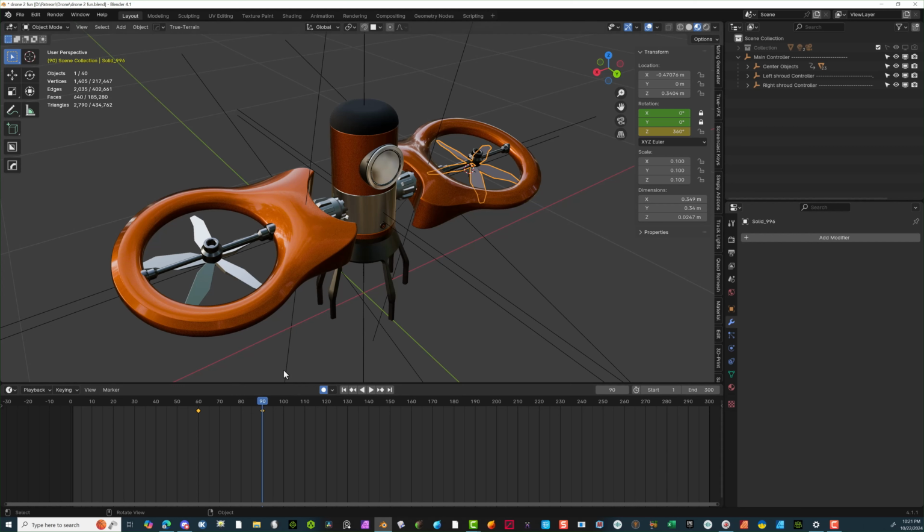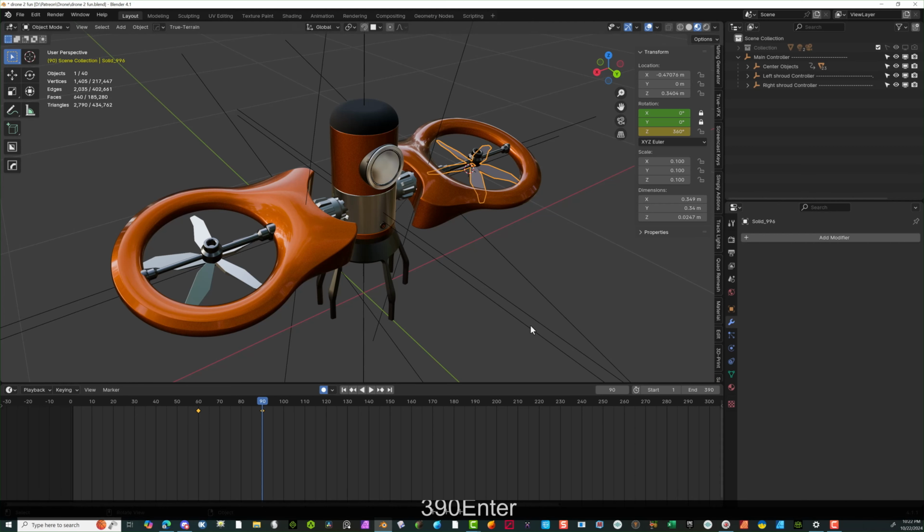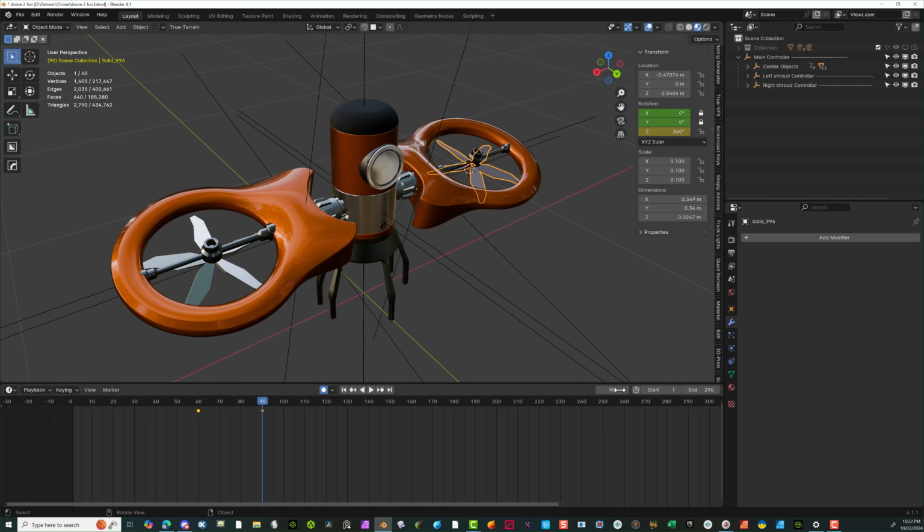So actually, I think I'll go a little bit farther than that. I'd like to have at least 10 seconds of animation of it flying. So that means I need 300 frames still to go. So I'm going to change this to about 390. I wanted to get at least the part of it starting and it flying from 90 to 300.